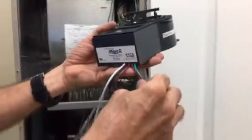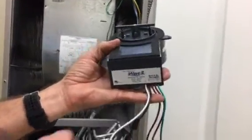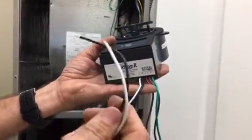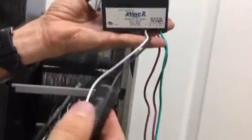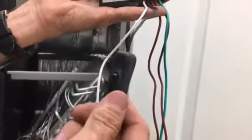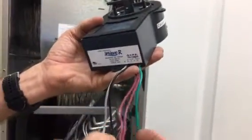This unit has universal voltage, ranging from 24 volts to 260 volts. You only have these two wires: the white wire is the common wire, and the black wire connects to T1 and T2. One thing to point out — there is a fuse. It has a one-hour fuse, so if you have any kind of power surge, the fuse will blow and you just pop it off and replace it.